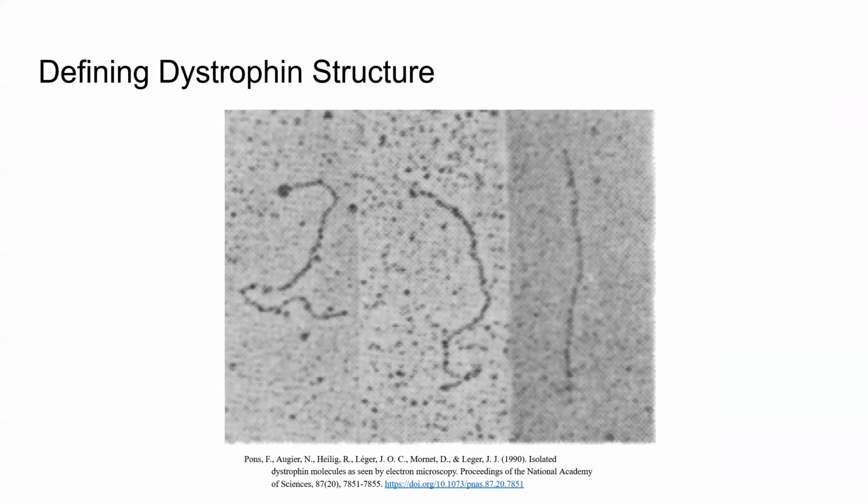So electron microscopy can be used to detect the presence of dystrophin in muscle tissues, as shown here in the picture, which is a dystrophin molecule in gizzard muscle cells. However, electron microscopy cannot be used to find the structure of dystrophin. This is likely due to many regions of dystrophin being embedded in the DAG complex and interacting with the DAG complex, which prevents the isolation and penetration of the specimen.